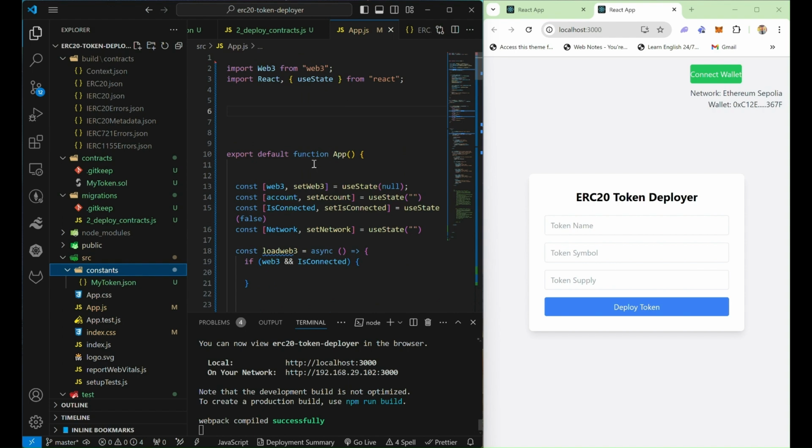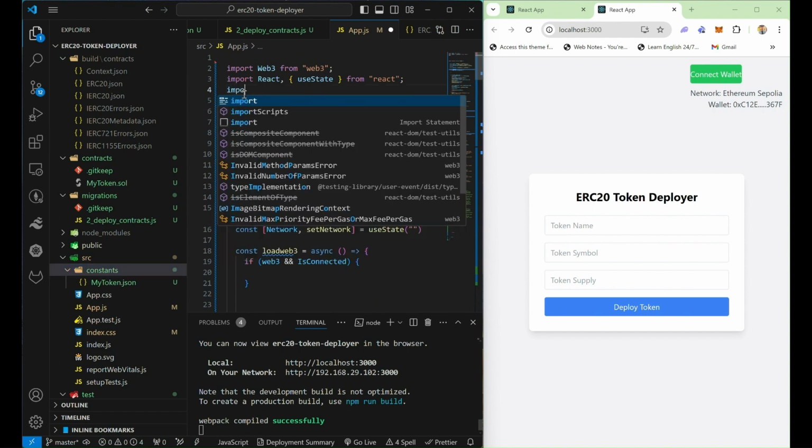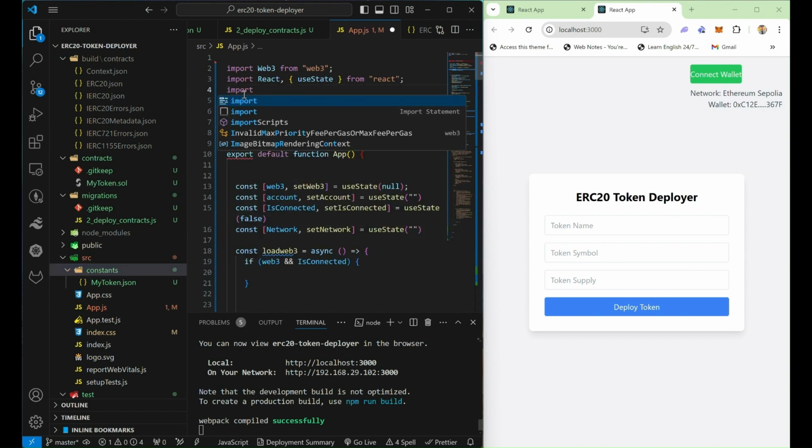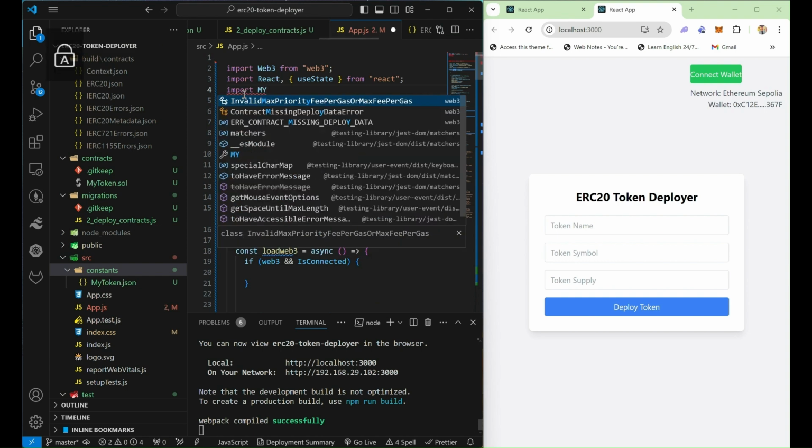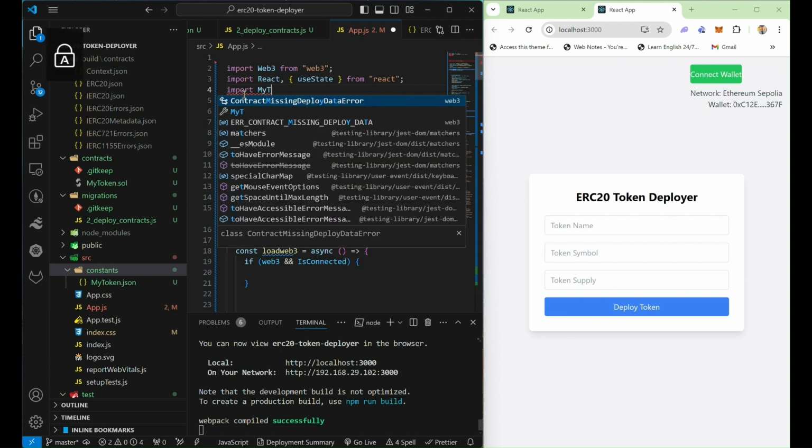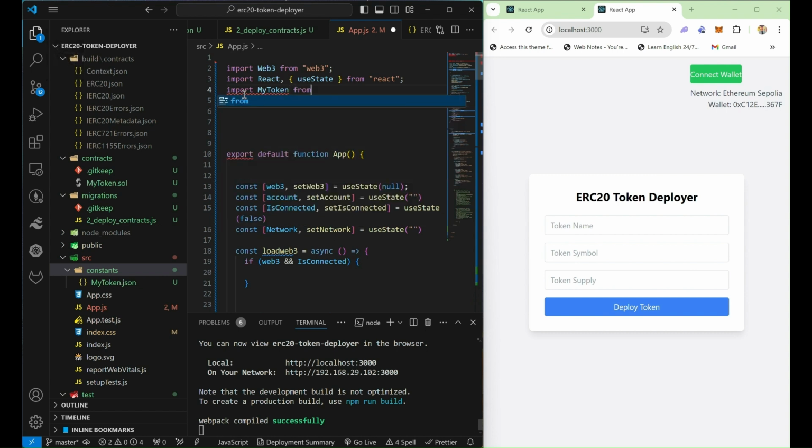So let's import this file first into our app.js file, my token from, and where we have the file in constants.